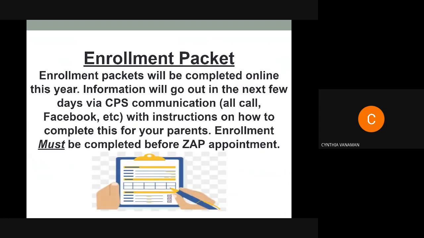Your enrollment packet, typically we give you a paper packet of information. There's usually 5 or 6 sheets of paper that parents have to fill out prior to coming up for your enrollment night. This year, that enrollment stuff is going to be done online. So your parents will do that through the parent portal in Wingate. This is a district-wide thing. Everybody is doing it online this year.